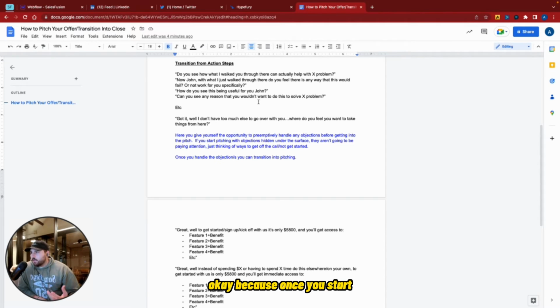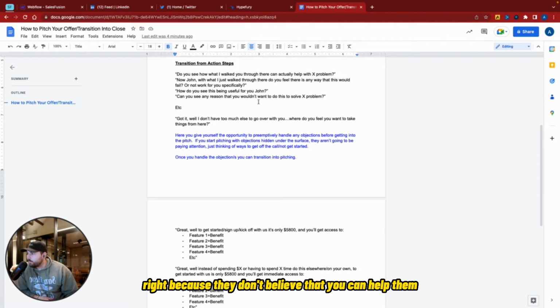Because if you jump to the pitch and the pricing without having their absolute buy-in to the process, the product, the software, your services, and so forth, that's all they're going to be thinking about. So then they're not even considering that it's a possibility to sign up at that point, because they don't believe that you can help them. So you need to build that belief and help them understand how you can solve their problem to the best of your abilities first. Get that buy-in meter up to 100% before you start pitching features and all this other stuff.